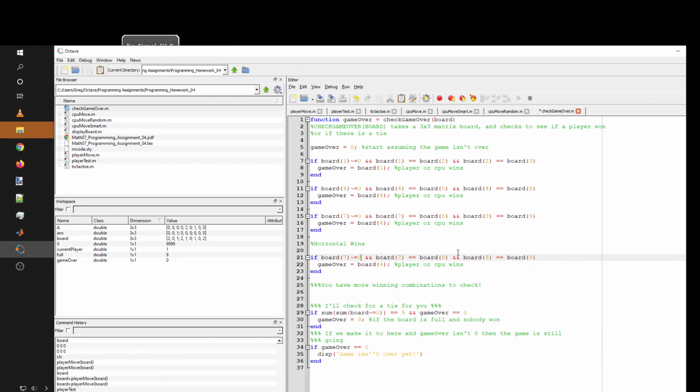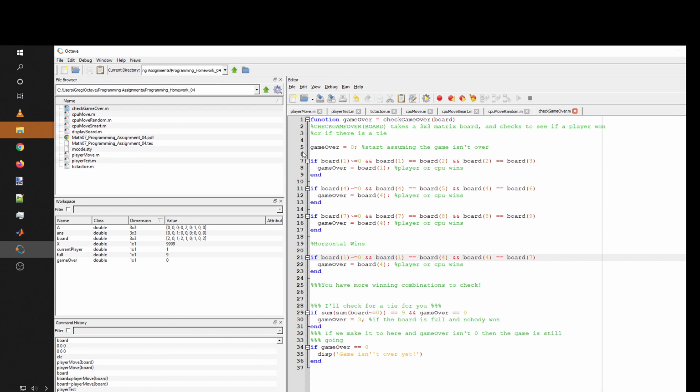So how would you do that? Well, again, check 1, non-zero, and then 1 should be equal to 4, and then 4 should be equal to 7, and that would be the first horizontal winning condition. So you have to add all of these before your game works.